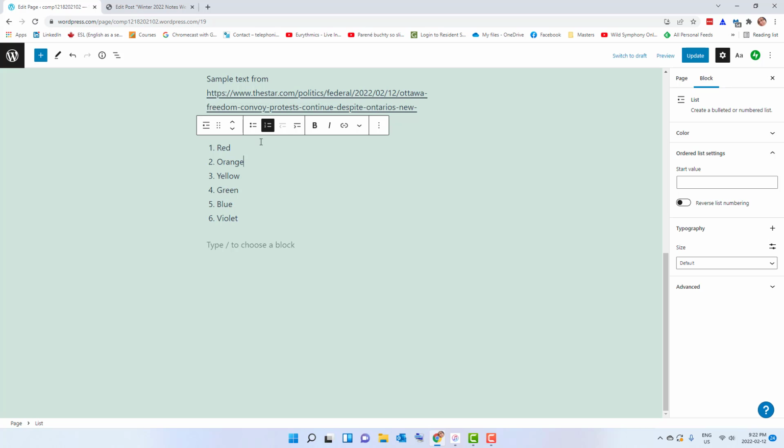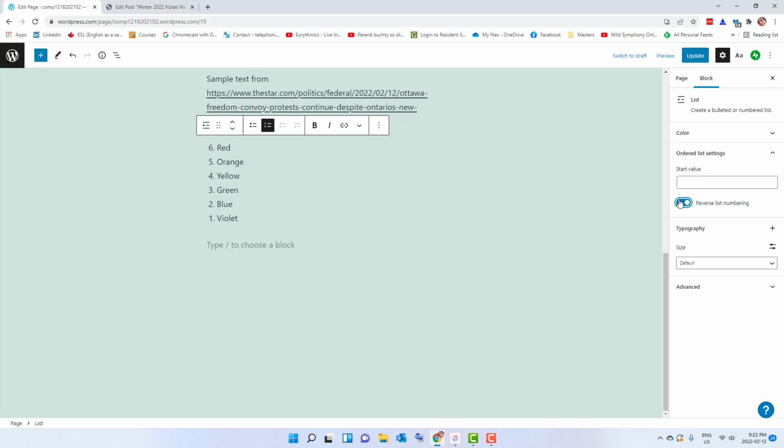So you want to make sure that you're using the right list type, either ordered or unordered, for your list. Some of the things you can do with a list, as soon as you convert it to a numbered list, you can start the numbering at a certain value, and you can also reverse the list order. So if you wanted to do a top-down reverse countdown, you could just click reverse numbering, and it will count backwards down from the top level to the lowest level.